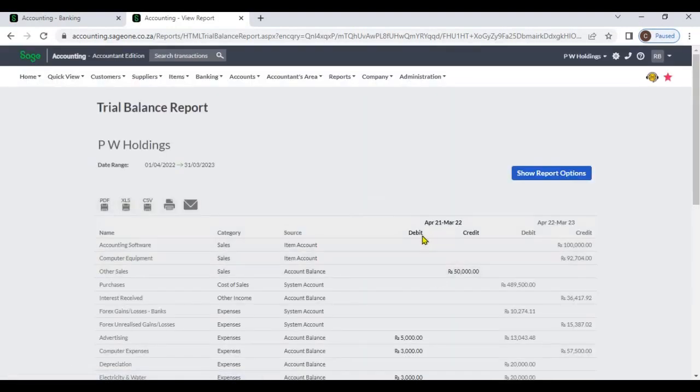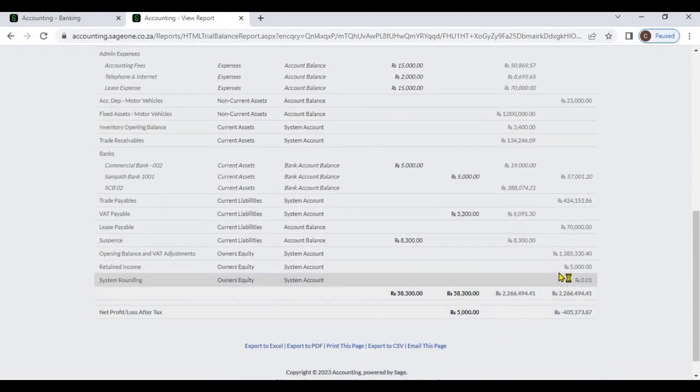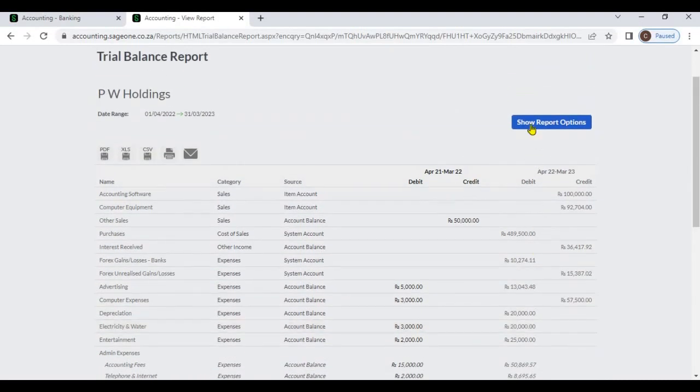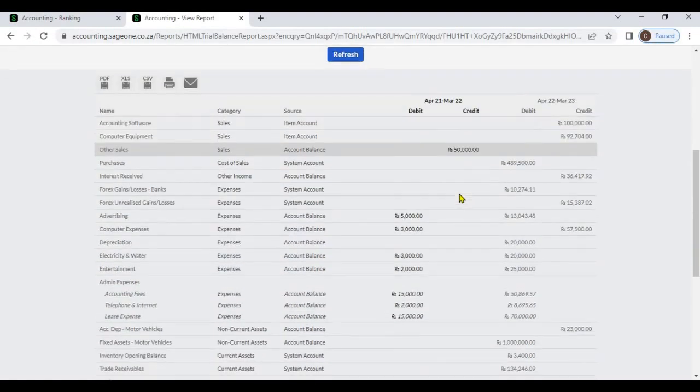The system will display previous year debits and previous year credits, current year debits and current year credits. If you want, you can view reporting group detail.